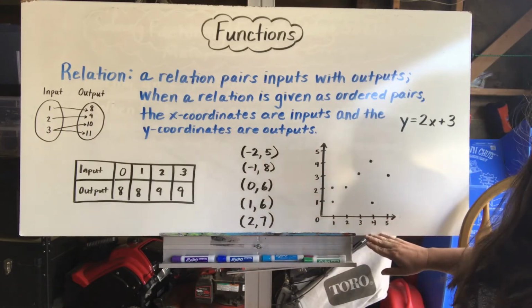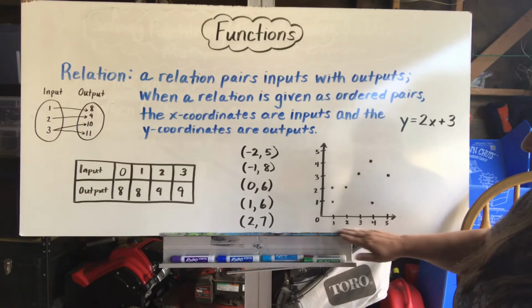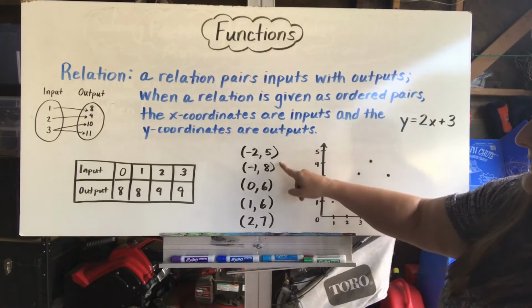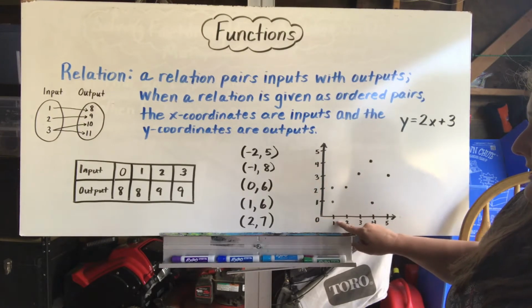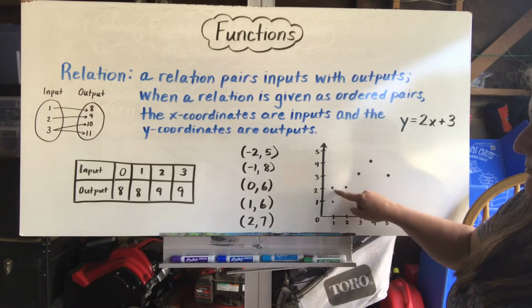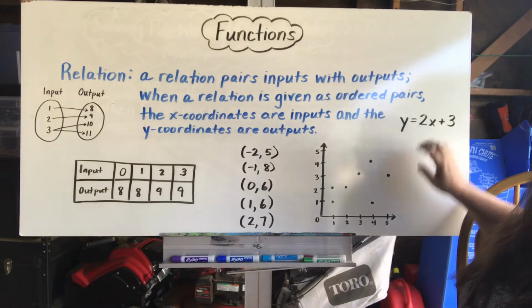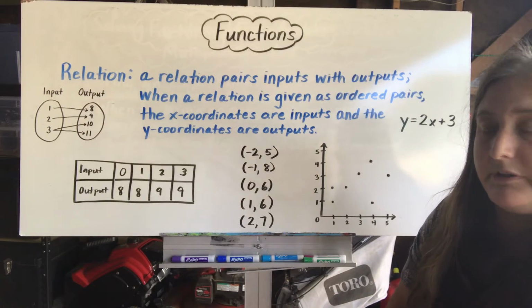We could have them as graphs, because we have our x-axis on the horizontal axis here and our y-axis on the vertical. So when we take things like ordered pairs, we can graph them. So here we had an input of 1 and an output of 1, an input of 1 and an output of 2, and so on. Or as rules. We can write rules for relations also. So many different ways to represent relations.